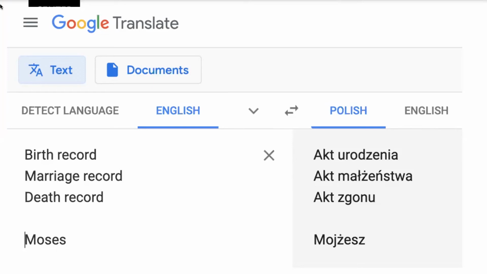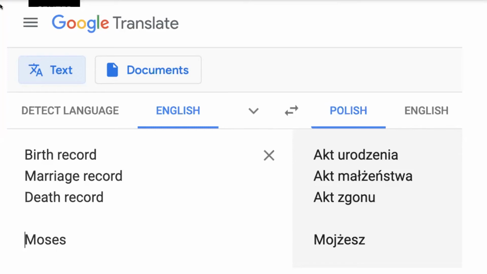Small note that Jewish, in this case of record groups, is based on the Polish version of Moses as an adjective.